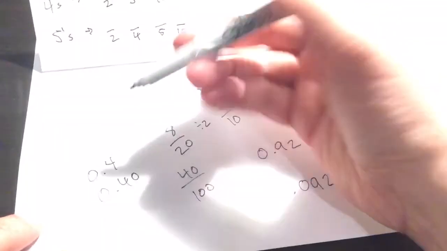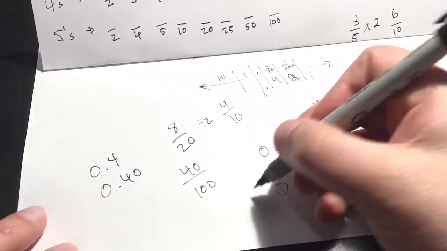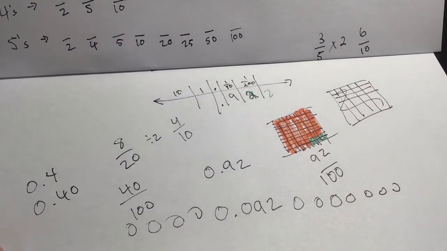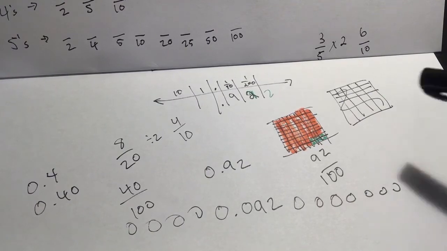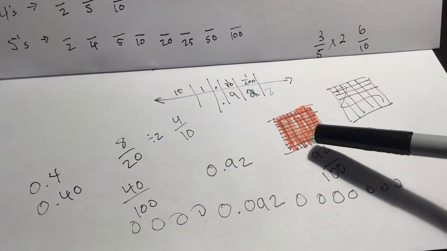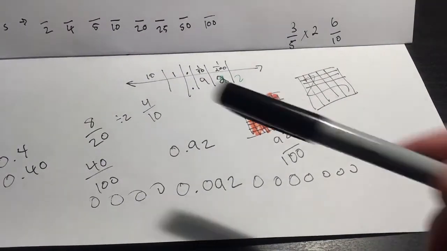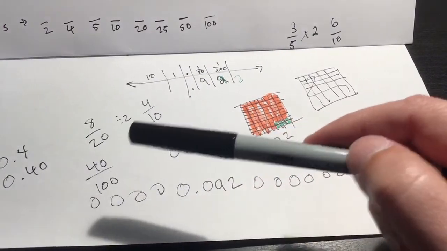You can add as many zeros as you want onto the end of a decimal. It doesn't change its value because 0 is nothing. You can add as many zeros to the front if you want as well, because they don't change its value either, okay? So that's it. That's converting both ways, you know? It's one of these things that you just got to take some time, do a couple, and if you think about it in terms of these squares or rectangles, and you think of it in terms of money perhaps, there's lots of different ways, but you know, if you just try to remember that you're going to multiply or divide and you do the same to the top and the bottom, you're going to be okay.